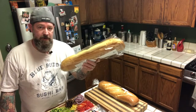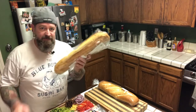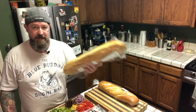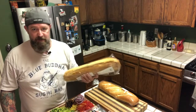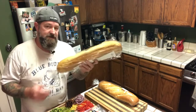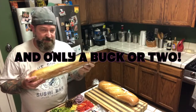You can go to any grocery store that has a bakery in it, and they usually have fresh loaves of bread that they make. You can get French bread, you can get Italian bread, you can get sourdough bread, depending on what store you go to. And these are about 18 inches long. You can do an 18-inch sub sandwich.